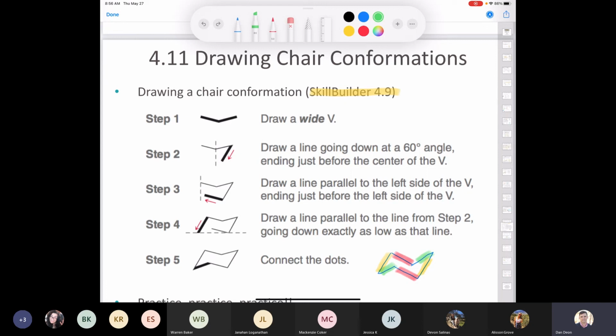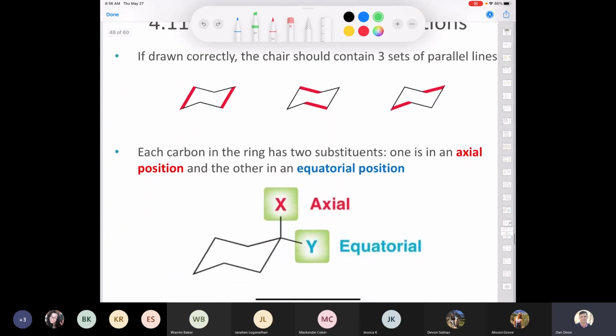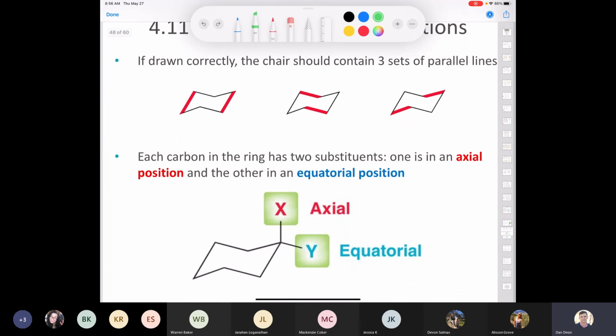Now, normally, if we were not in the pandemic and the class wasn't remote, if we were in Centennial Hall right now, all of us together in a room, and I was giving you paper quizzes, I would definitely ask you a question where I get you to draw a chair, okay? And I'd get you to draw 2 conformations. I wouldn't inundate you with questions about it, but I would ask you at least once to draw a chair in the class. You've enrolled in organic chemistry, you should know how to draw a chair. So that's my thoughts on that. Okay, so it would be practice, practice, practice. Of course, I'm not going to ask you to draw a chair in your quiz.